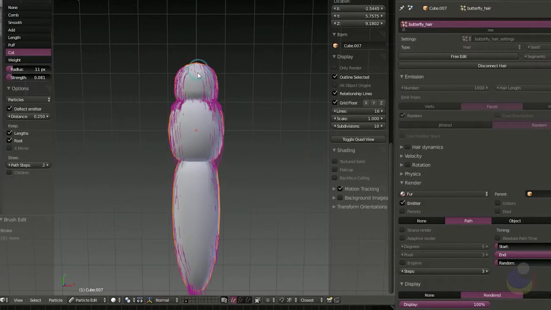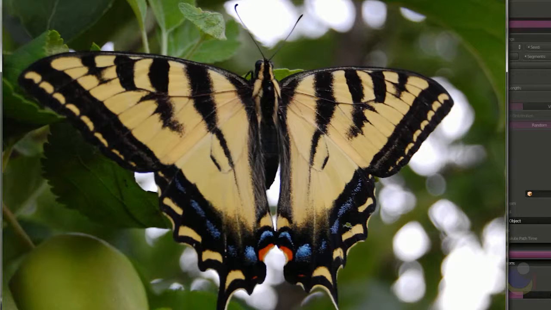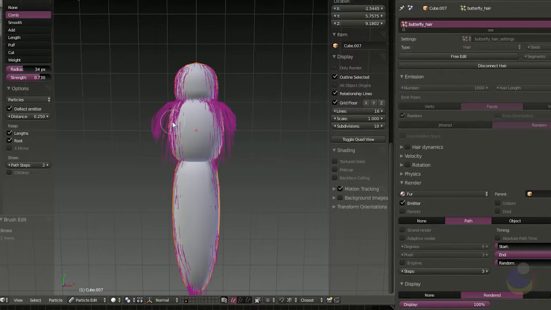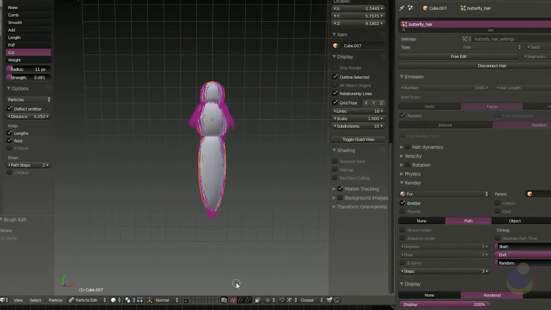And then this butterfly has kind of longer hairs here. They're kind of like tufts. And so I went in here to my length and I chose grow, and I went ahead and I grew these guys out along the side here. Grew them, nice and thick, and then maybe I comb them out a little bit more. Something like this. And then maybe I come in here and I cut these guys back so they're not sticking out so much. Not sticking out weird. So there's kind of the basics of how I might start grooming this butterfly.